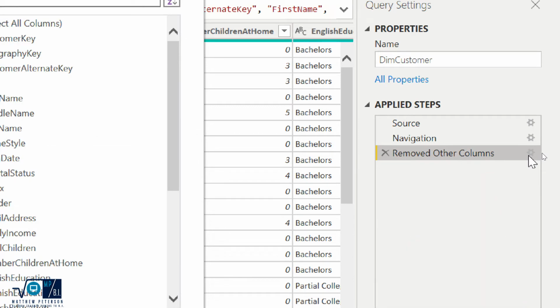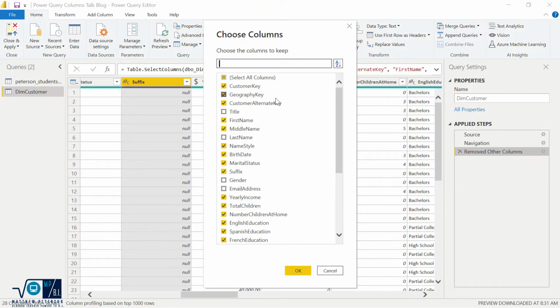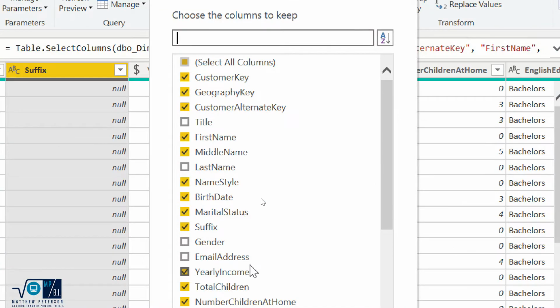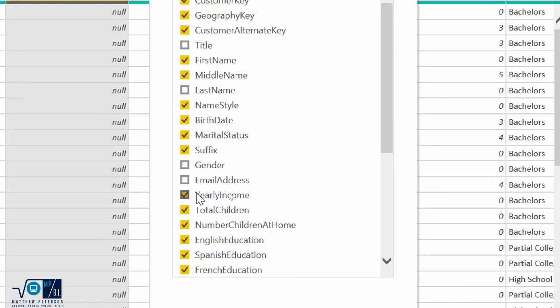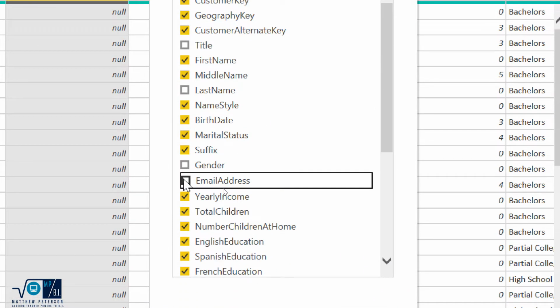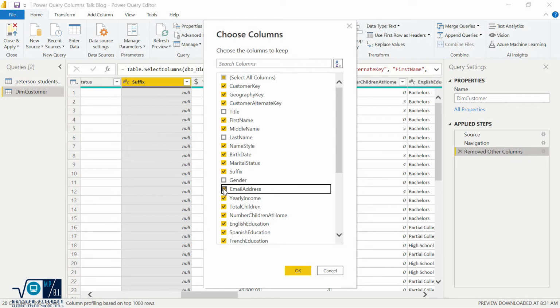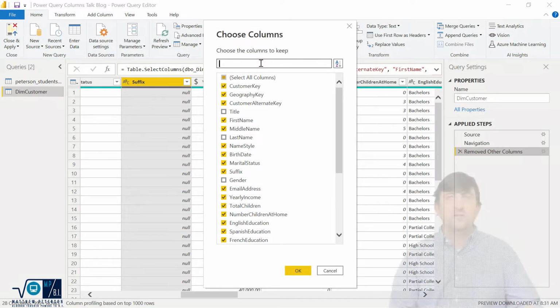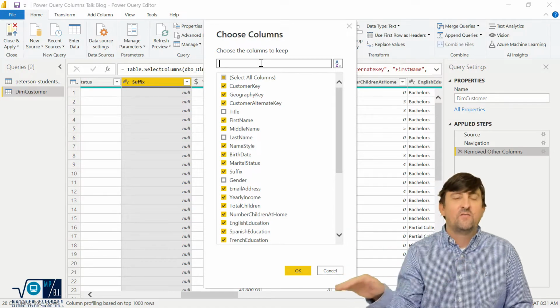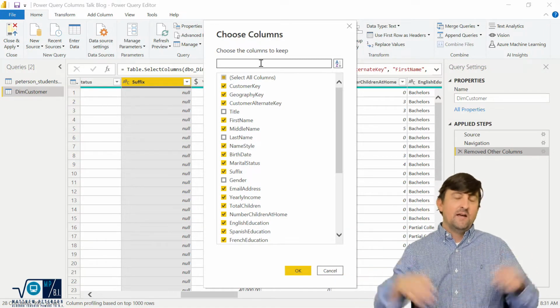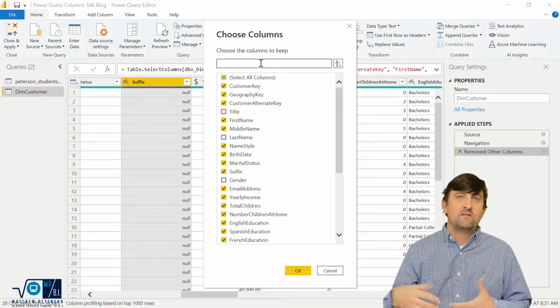And by doing that, once I zoom out, notice it takes me back into the window of my column choices. So I can say, oh, they did want email address in here. The other benefit of this choose columns is now I can search for the columns. I don't have to use that scroll bar to go left and right to find the columns that I want to get rid of and multi-select them and hit remove columns.